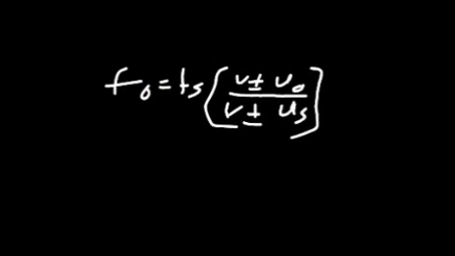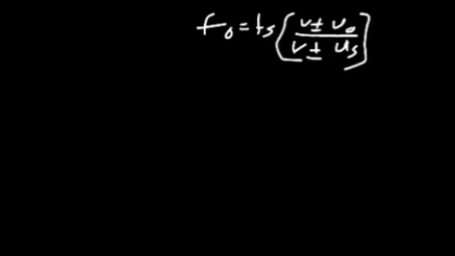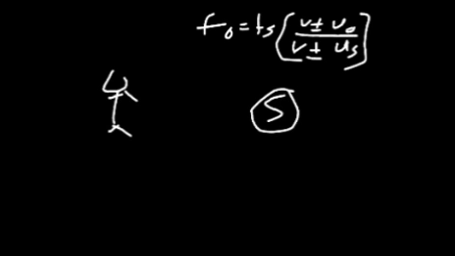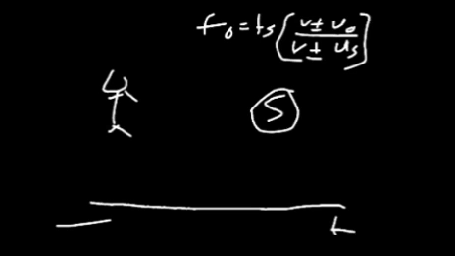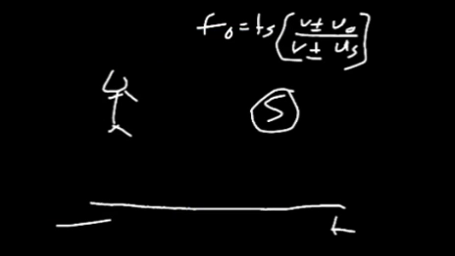So now, let's say you have an observer here, and then you have a source. Now imagine you are drawing them on the x-axis, like this is the positive x-axis and this is the negative x-axis. So now if the question says the observer is moving towards the source, it means it's going this way, right? Because this is the source, so it means it's going this way.